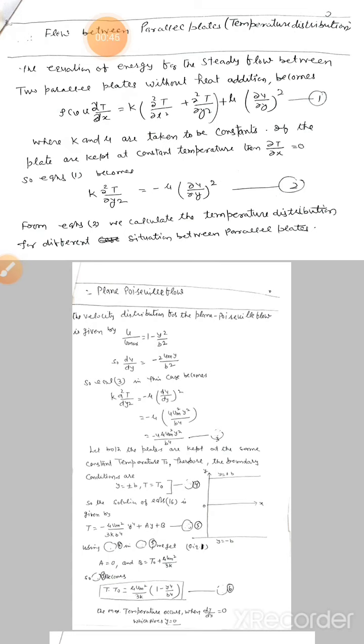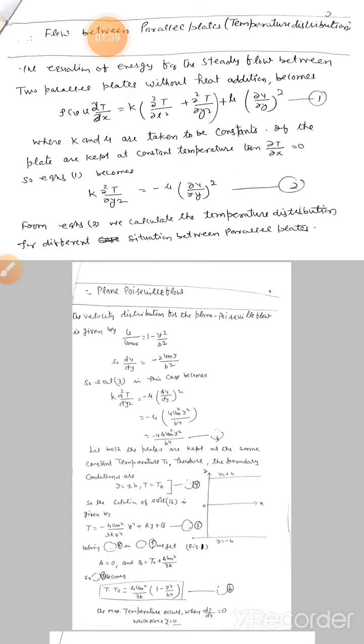In this video, we propose to study some useful real problems for which exact solutions are possible. We study incompressible flow with constant fluid properties. If at various points of the flow field all quantities such as velocity, density, and pressure remain unchanged with time, then the motion is said to be steady. If the velocity depends on time, then the motion is said to be unsteady. In steady motion, the various quantities of the flow field are functions of the space coordinates and independent of time. In incompressible fluid motion, the density of the fluid remains constant throughout the flow field.